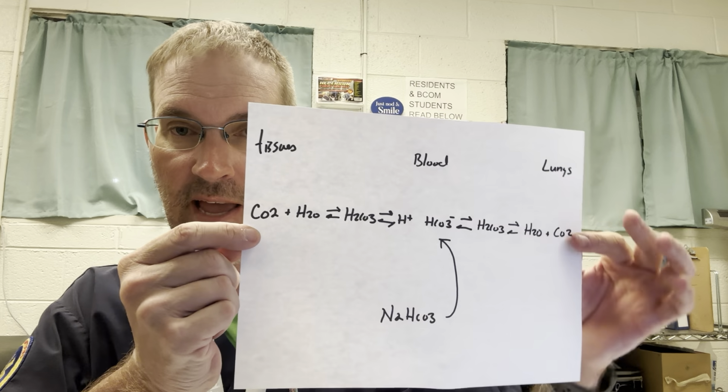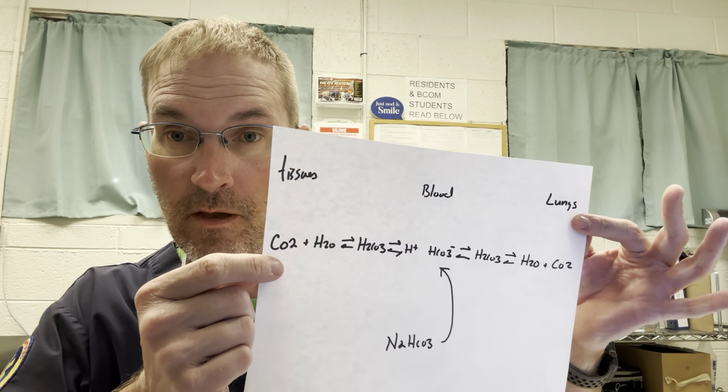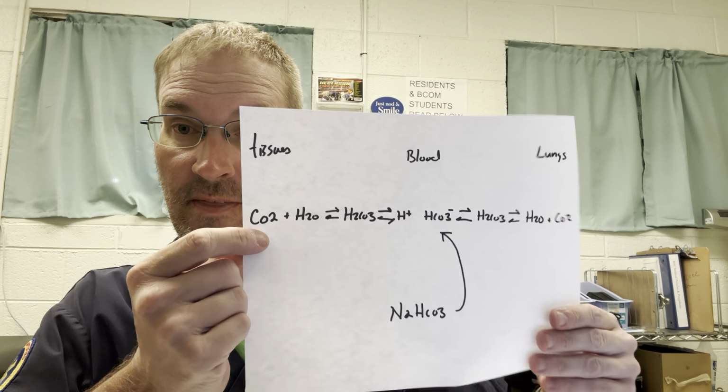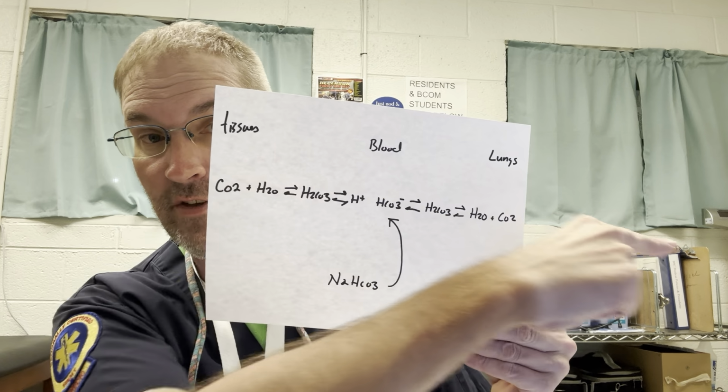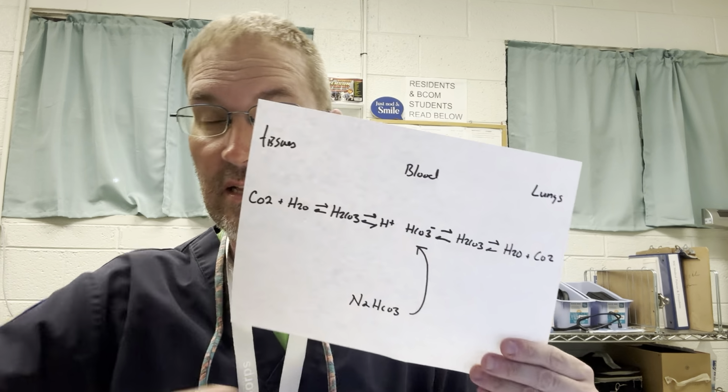Now, as long as they have a functional respiratory system, you can give the bicarbonate, and then they can just breathe that carbon dioxide off, and it will shift the chemical equation in this direction, and you can eliminate that volatile acid, the carbon dioxide. The problem is, what if you have a really sick patient who is in respiratory failure? Maybe this is someone who's septic and they're developing ARDS, they have that type 2 respiratory failure, and they're not able to effectively eliminate carbon dioxide. Or they're in cardiac arrest, and you don't have a good airway, and you're not perfusing the lungs very well, or you're in a profound shock state with poor perfusion to the lungs, things like that.